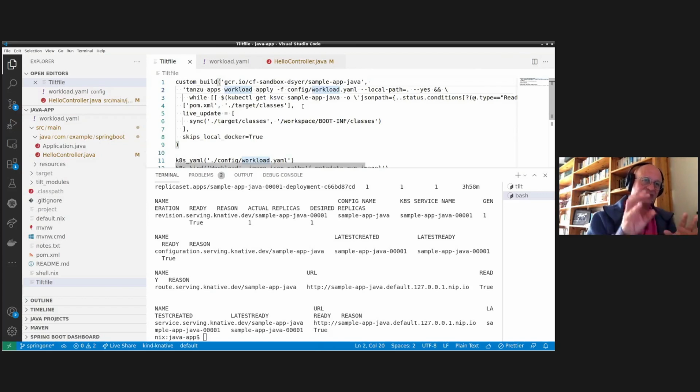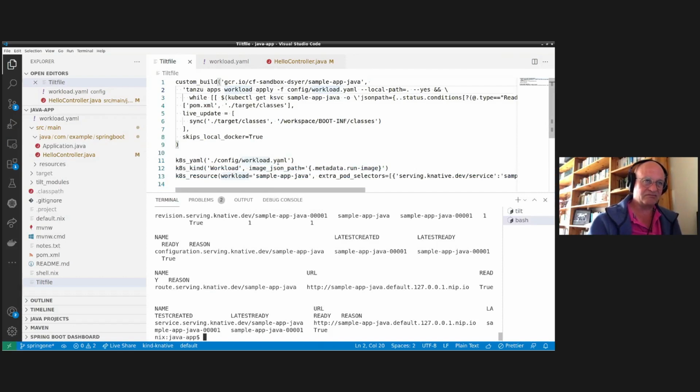So there's something running in the cluster that will enhance my Spring Boot application configuration with things it thinks I need. I'm quite happy for it to do that because I don't really know about them. I just really want it to run. So this is kind of the Tanzu workload approach. It's called the developer experience for Tanzu.